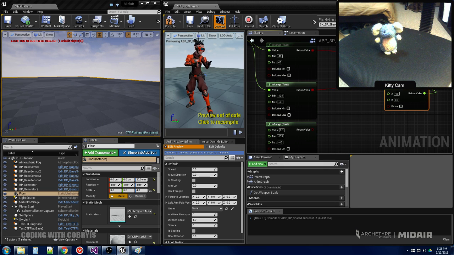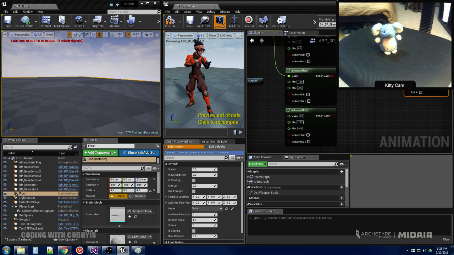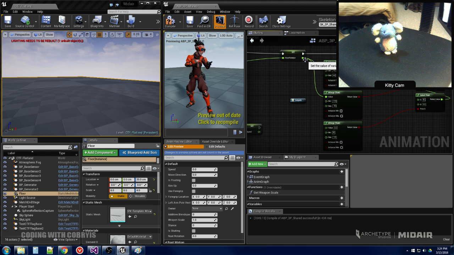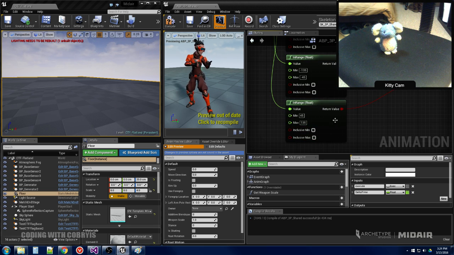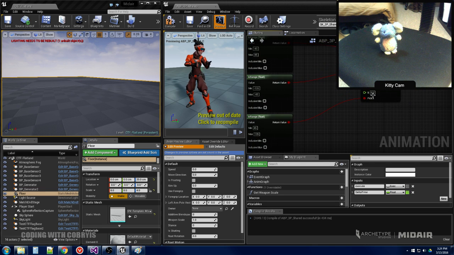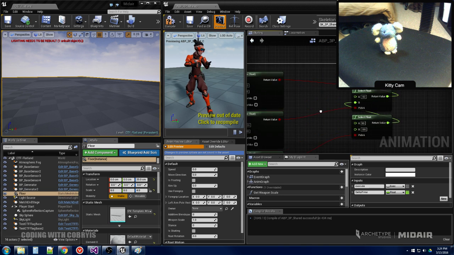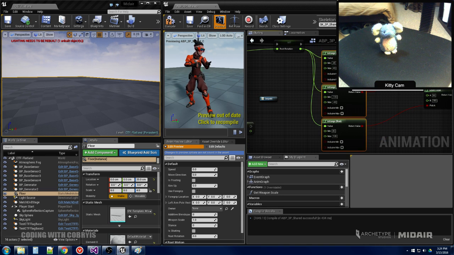Let's do the +90. All right, so the min is 45 and the max is 135. We pick 90, and the last one would be 180. All right, so let me go over this real quick.